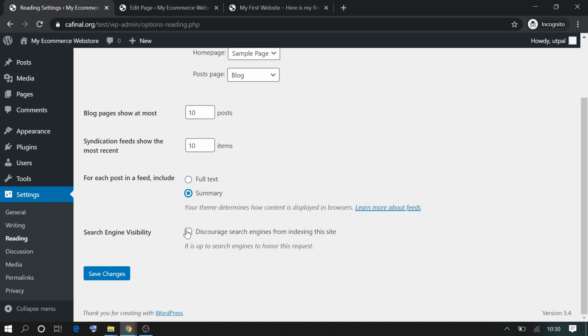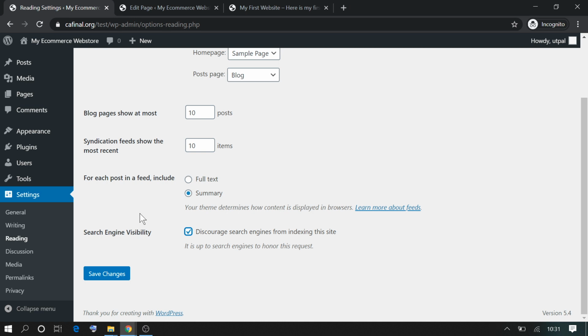If I select this option, Google crawlers will not fetch data from this website. Currently, I will check this option, because I'm working on a test website and I do not want the cafinal.org website's search engine results to be affected by the test website that we are creating right now.